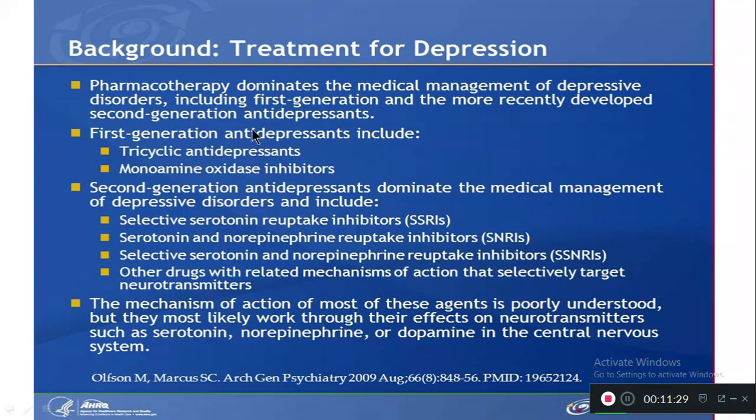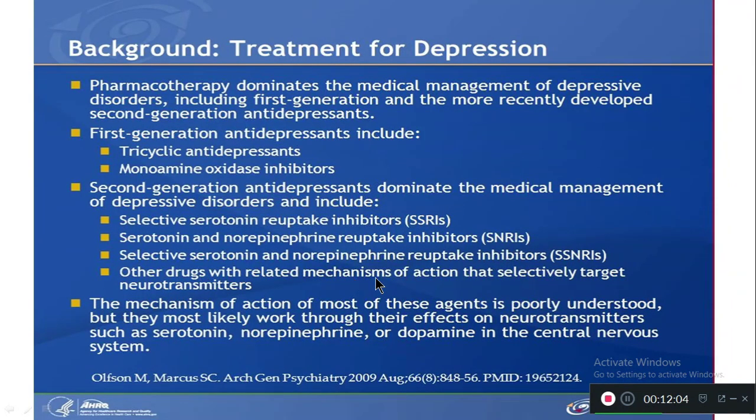These drugs we have discussed already in the antidepressant lecture. So the common tricyclic antidepressants and monoamine oxidase inhibitors I have mentioned in that lecture, that you can write in the exam. And second generation antidepressant drugs, which dominate the medical management of depressive disorders, include selective serotonin reuptake inhibitors, SSRIs, and selective serotonin and norepinephrine reuptake inhibitors, SNRIs.